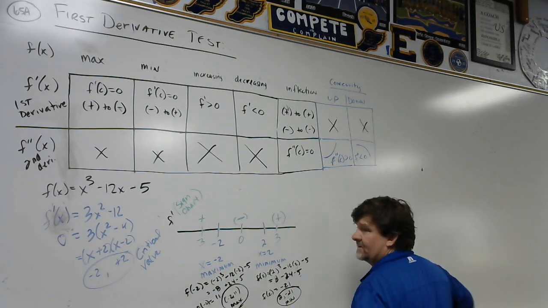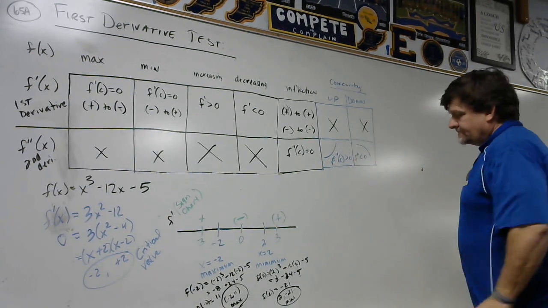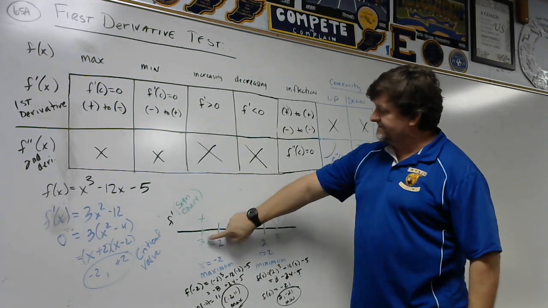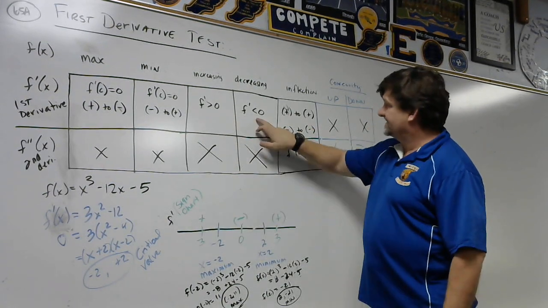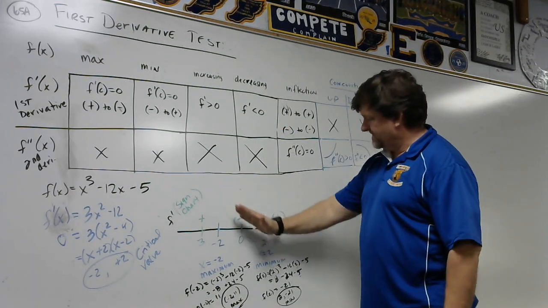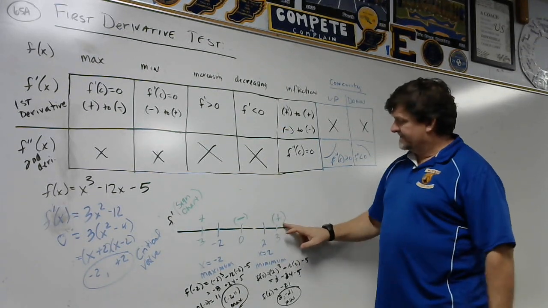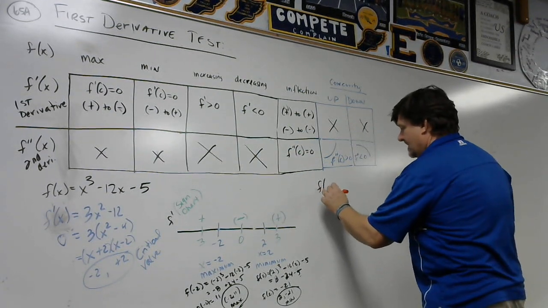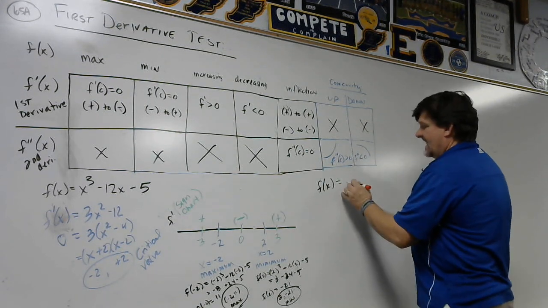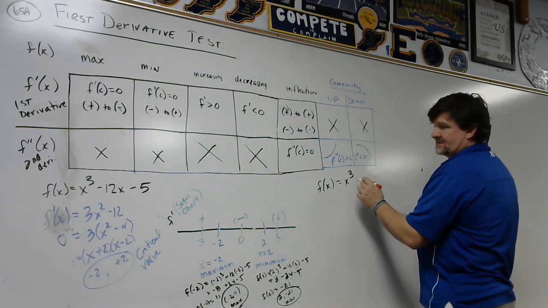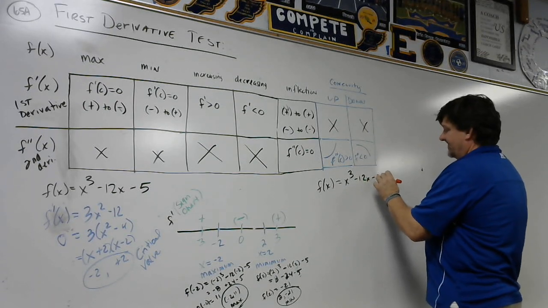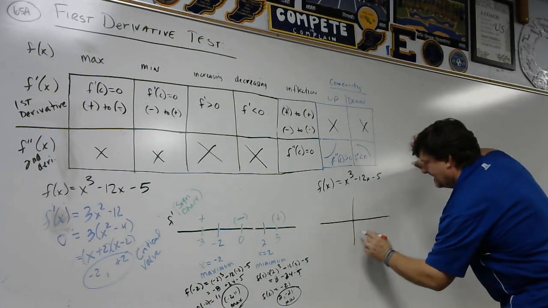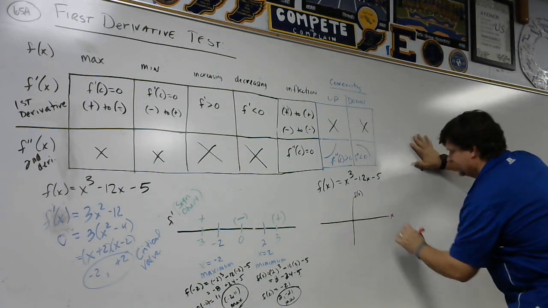So I've got those pieces here. All right, so now, I know that this is positive here, so that means it's going to be increasing because it's greater than 0, right? This is going to be negative, so it's going to be coming down from here. And then it's going to be positive, so it's going to be going back up and increasing. So let's take f now, and you can do this on your calculator. Take f and put it in your calculator, and you get f of x, x cubed minus 12x minus 5, right? And we get our f of x, which is our y, and this is our x.